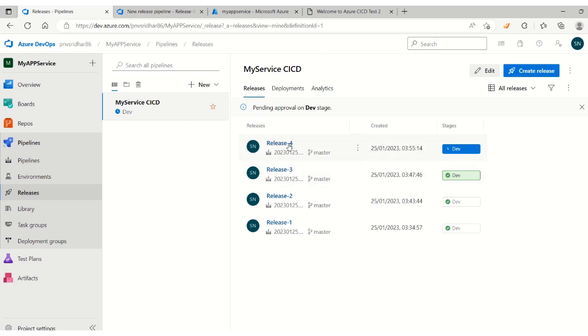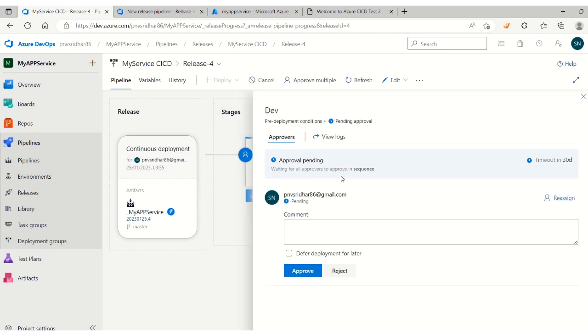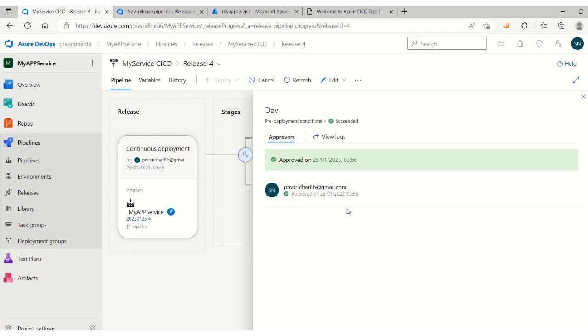That is good, that's what we wanted. Now let's go there. Here you can give approval, whoever has to approve. So I am the one, I assigned myself only. So continuous deployment started, triggered, and then it will just wait for approval. I have reviewed all this and it's fine. So let's approve like that. I can approve or reject. Let's approve.